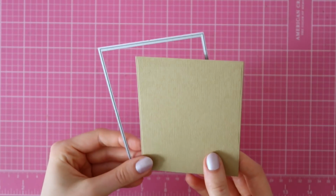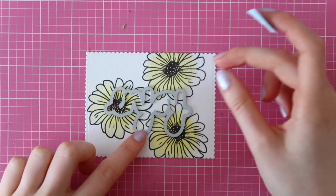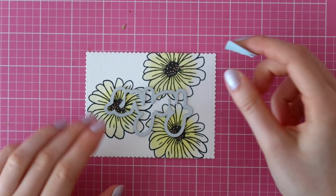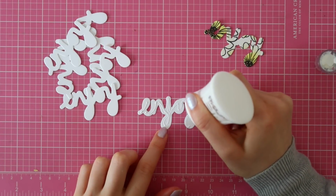After coloring that, I used the Layering Mixed Rectangle die cut set from Tonic Studios to die cut my watercolor piece, and I also die cut a rectangle using Champagne Classic Cards from Craft Perfect.